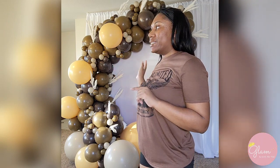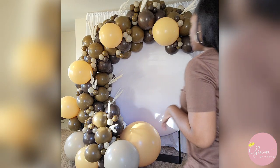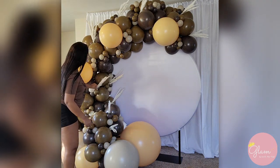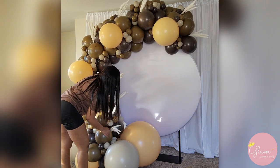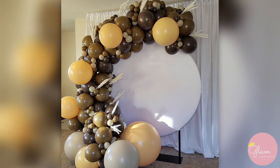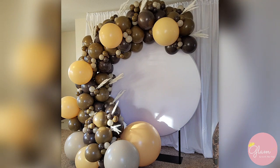Alright, so what I noticed about this pampas grass is that as soon as I started trying to place it in the balloons, it's shedding all over the balloons. So I realized I have to like it now and commit to this design, because if I take away the pampas grass, all this lint all over the balloons is not going to make any sense. So I had to keep it in there, but luckily I like it actually. So I'm gonna keep it in here. I wish I could get it all going the same direction. I think that's good. Kind of like the design with them all going the same direction.